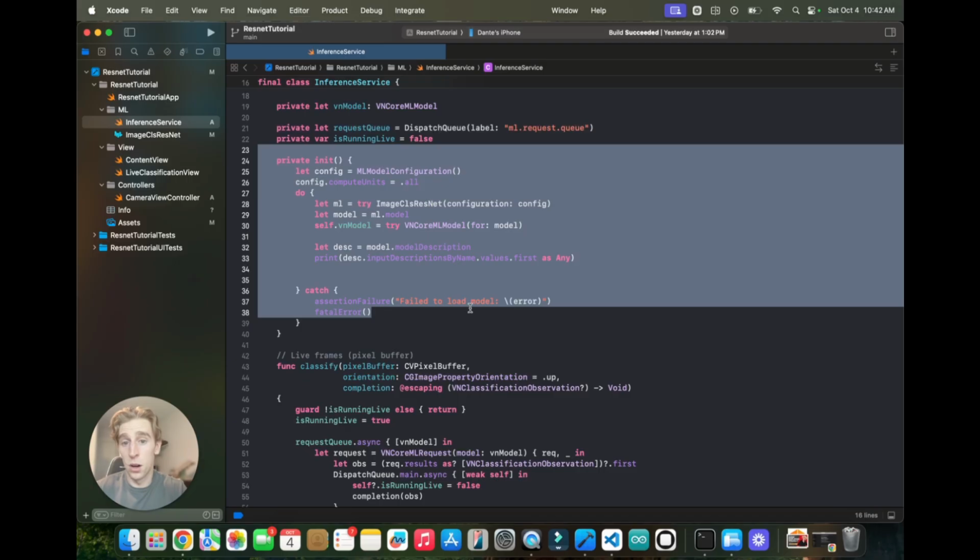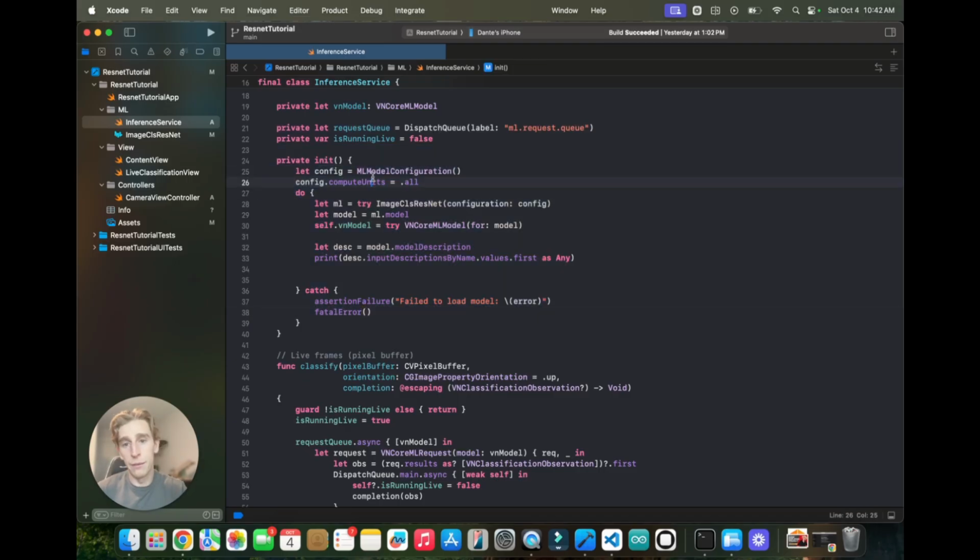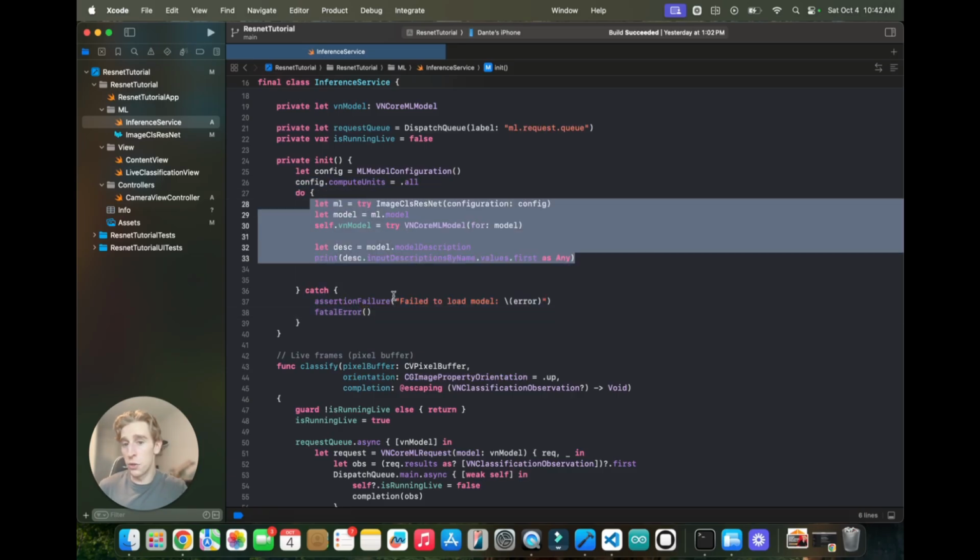Now, if we come into our init, we use some default model configuration. This essentially says, use whatever resource the device has that is best for processing ML operations. This should be your default go-to unless you have a really good reason to do something else. Then in here, we're going to try and load the model in.